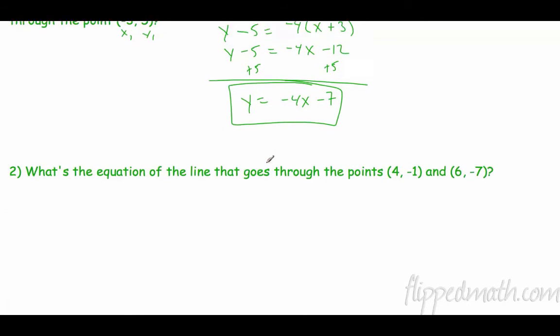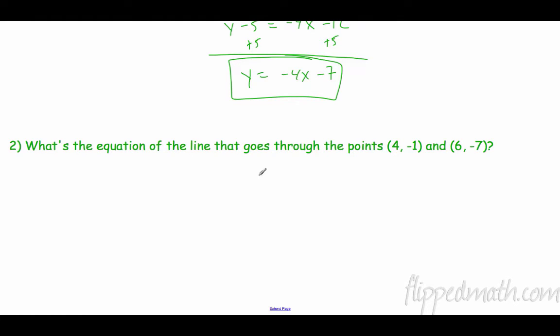Down here, what's the equation line that goes through the points? 4, negative 1, 6, negative 7. Looks like we need to get a slope first here. So negative 7 minus negative 1. 6 minus 4. So this is really negative 6 over 2, which is negative 3. It doesn't matter which point. I look at the points that are smaller. So Y plus 1 equals negative 3 times X minus 4. Remember, I'm writing plus 1, but this is Y minus negative 1. Minus and negative is the same thing as plus a positive. All right? So Y plus 1 equals negative 3X plus 12. Subtract 1. Y equals negative 3X plus 11. All right? There you have it.